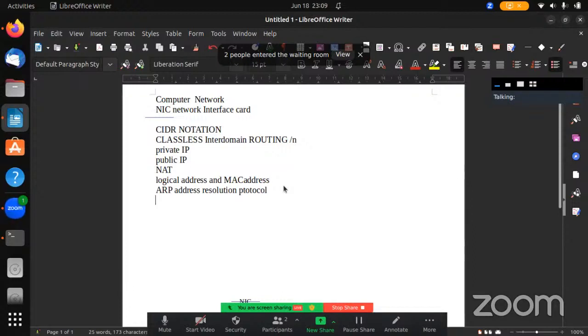ARP is getting both the logical address and the MAC address, so the sender will send the data to the hacker instead of the respective destination. That means the hacker can access that particular data using the vulnerability present in ARP, and that type of attack is called ARP spoofing.